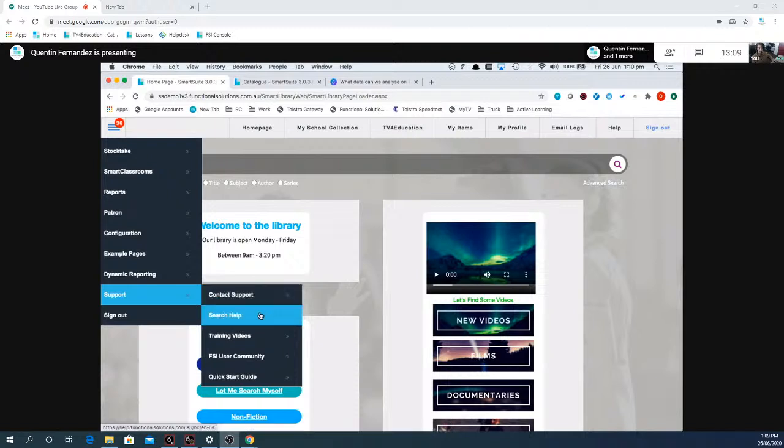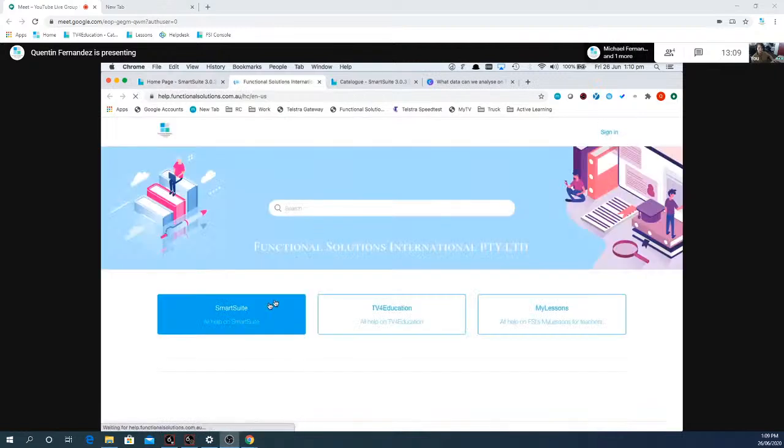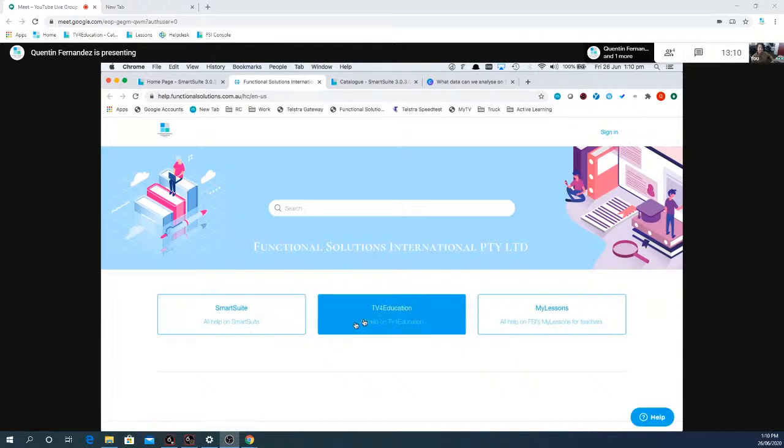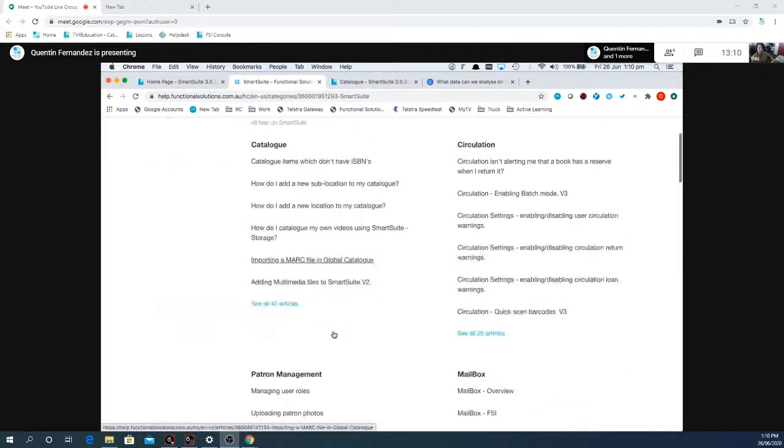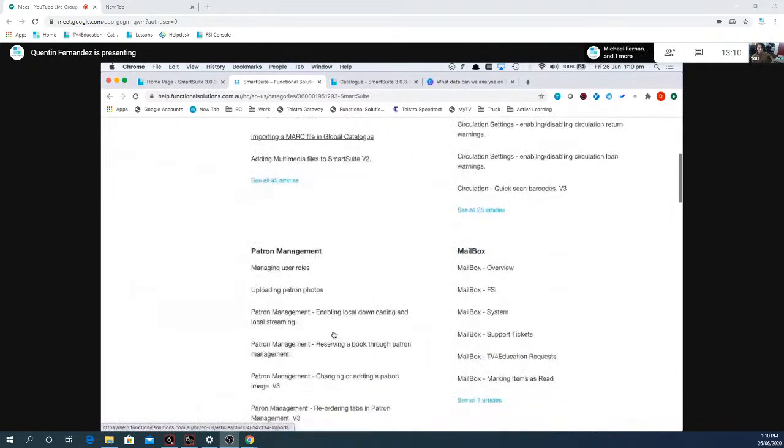The next option there is Search for Help. We have been working behind the scenes to build up the library of help articles and videos to really help you out. We've broken it down into the different product lines. So if you're a SmartSuite Library user and you've got some questions, like how do I catalog or how do I stock take, go ahead and jump over there and you'll be able to go through all the different help that we have available.